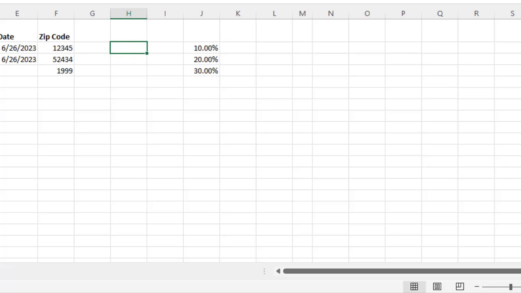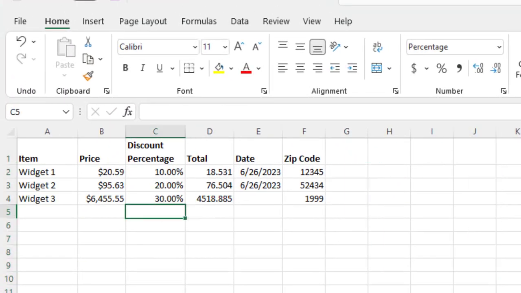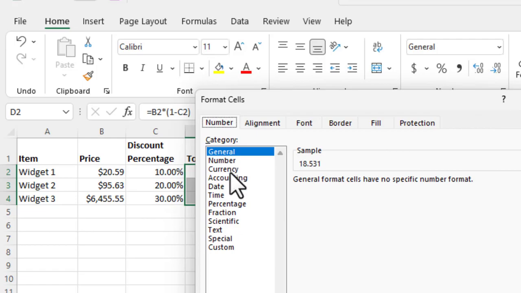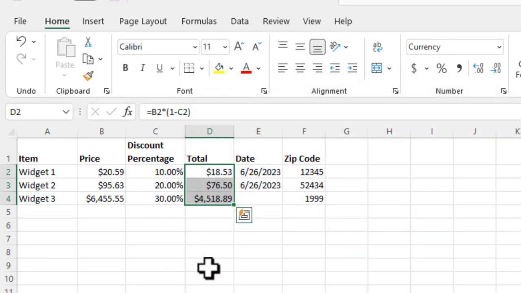Okay, so I'm going to go ahead and delete those. And you'll also notice that down here, it will auto recognize that I was doing percentages before, so I can just type 40, and you'll see it will add it there automatically for me. Total is the same thing that we did under price. I'm going to go under number, and we are going to format it as currency. And I'll leave it at 2 decimal places.